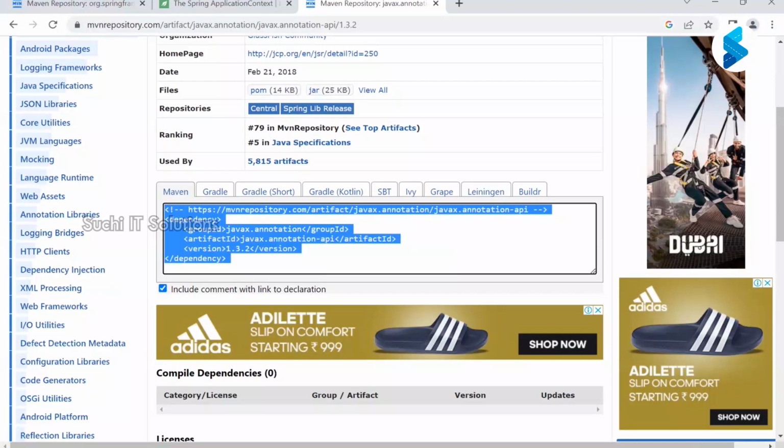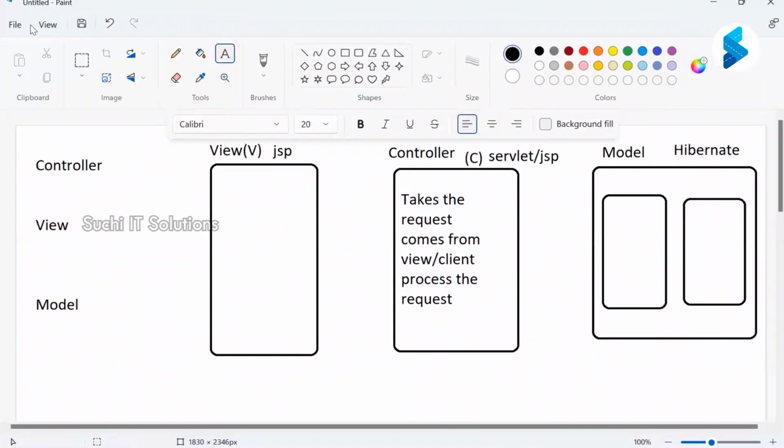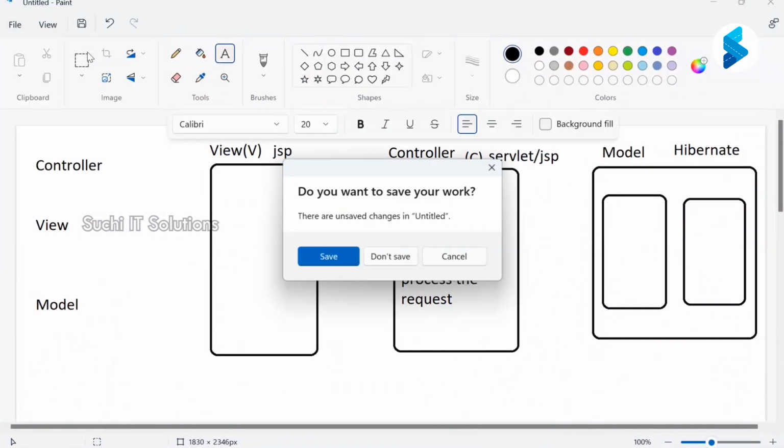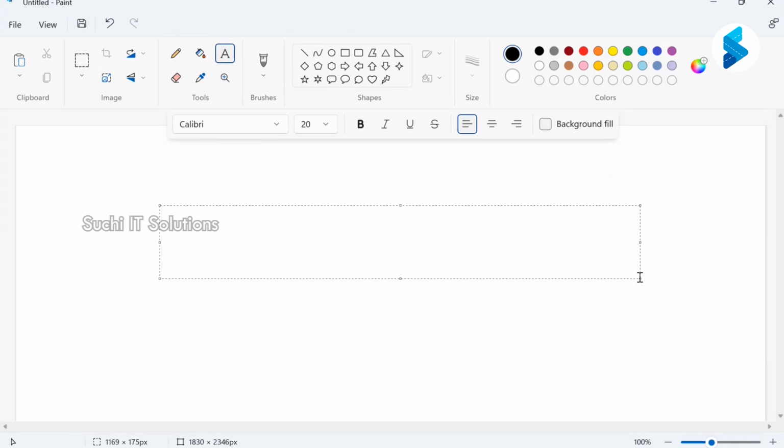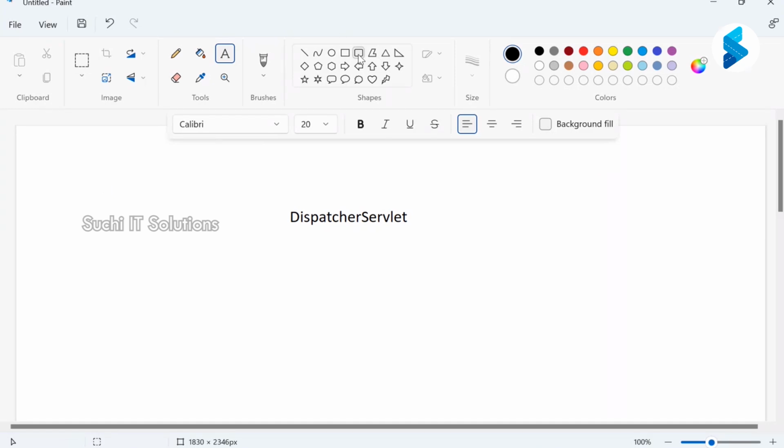Now, let me explain. Let me talk about Spring architecture now. First of all, let me speak about the architecture. The first step is the dispatcher servlet. Dispatcher servlet is a predefined servlet.